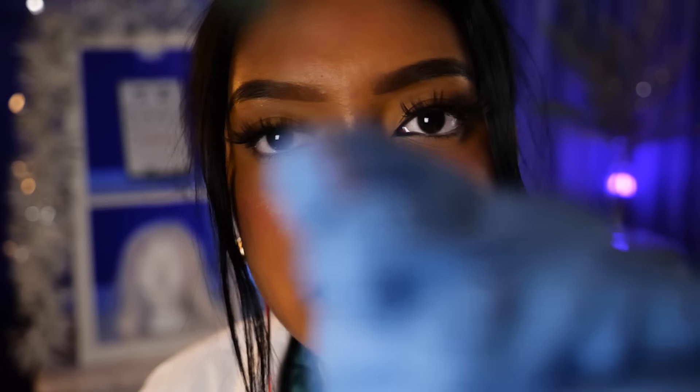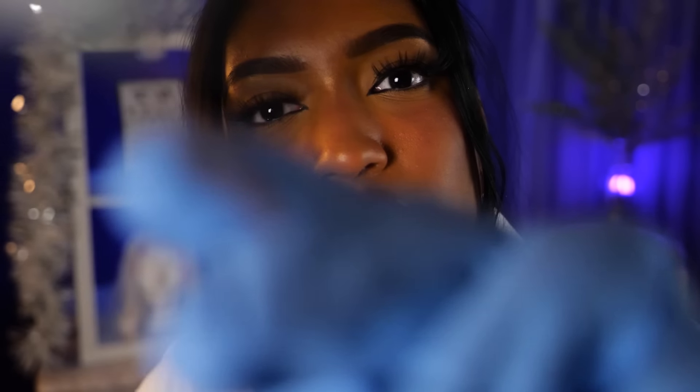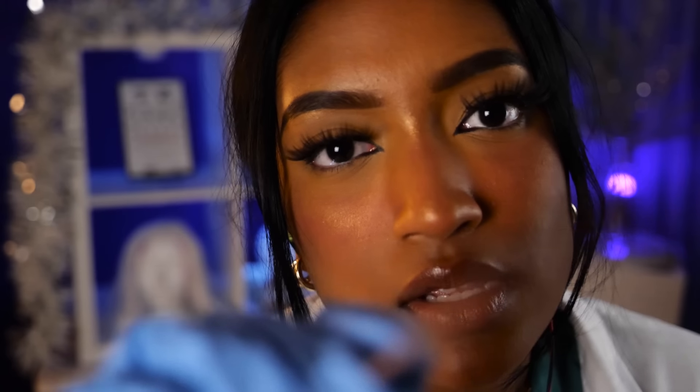Alright — soft. Oh, I gave it away. Close your eyes again. Good, good, good. Soft. Once again, just going to make a couple of dots on your face — going across, touching your freckles. Obviously I'm not going on all of them, but what do you think that is? Sharp? Correct. Soft. Perfect. I'll just go around your face a couple more times with this, just because it does feel very nice.